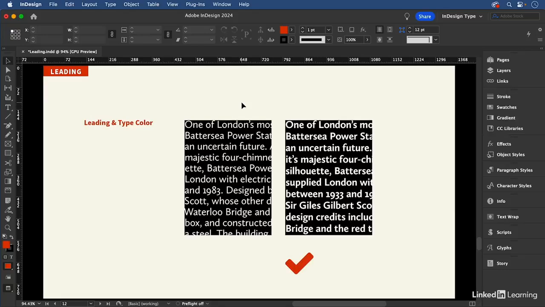If you're working with type that reverses out of a solid color, you might compensate for that slightly reduced readability by making the type a bolder weight. Here I've gone from regular to semi-bold.